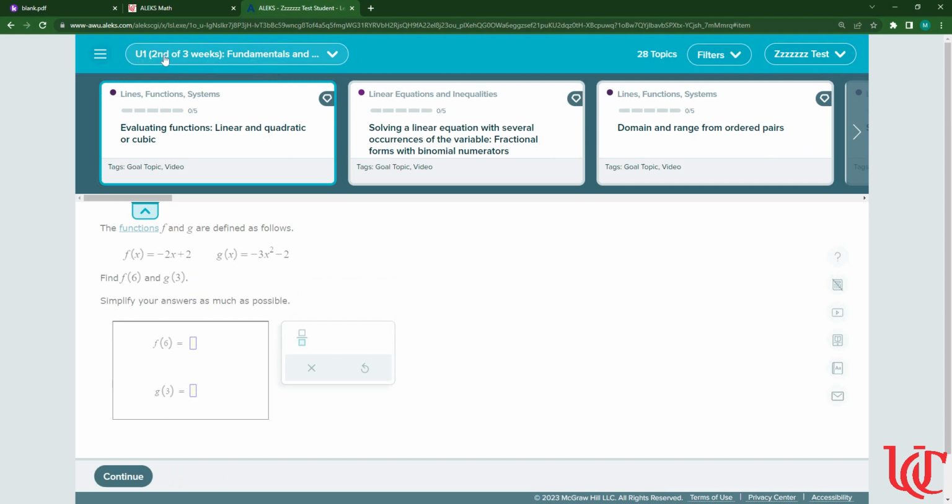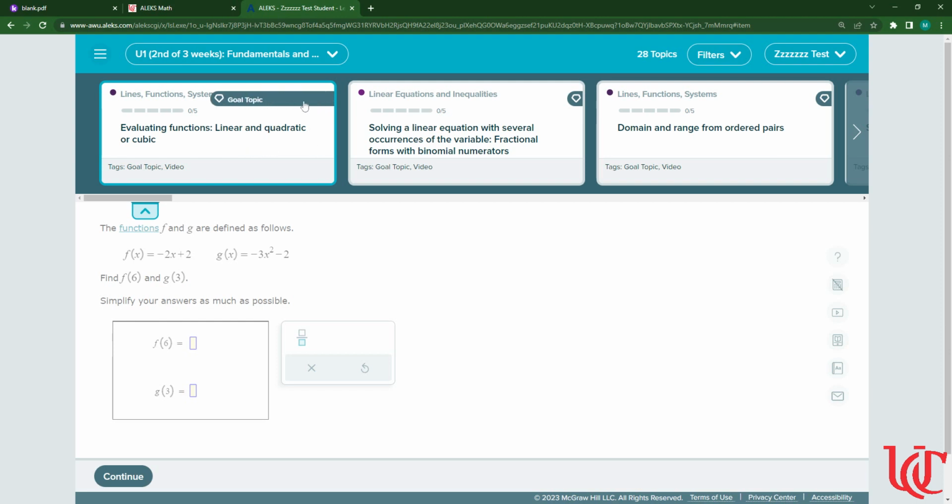So it's unit 1. I'm in the second of 3 weeks. Ideally, I'd like to get as much done as possible this week so that I don't have a lot next week, because in week 3, it's wrapping up the one unit and then it's opening up the next unit. So there's a little bit more going on. If we can be done with the first unit by the end of week 2, it's ideal.